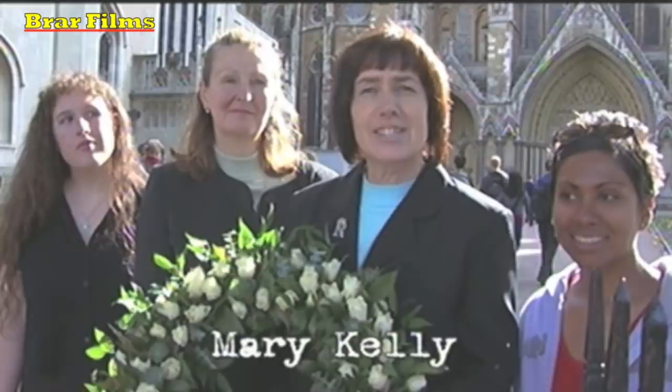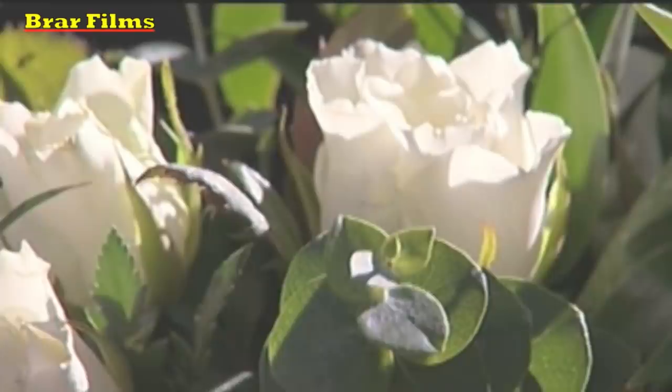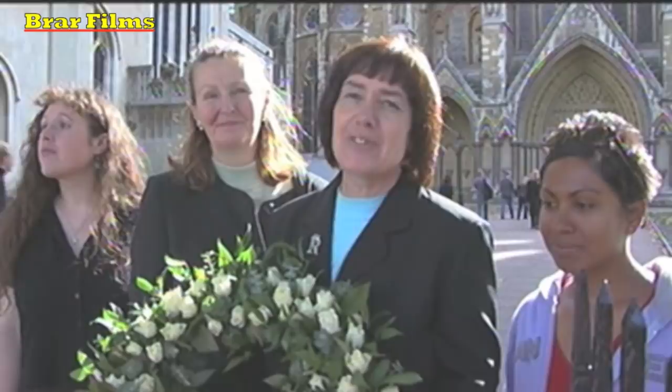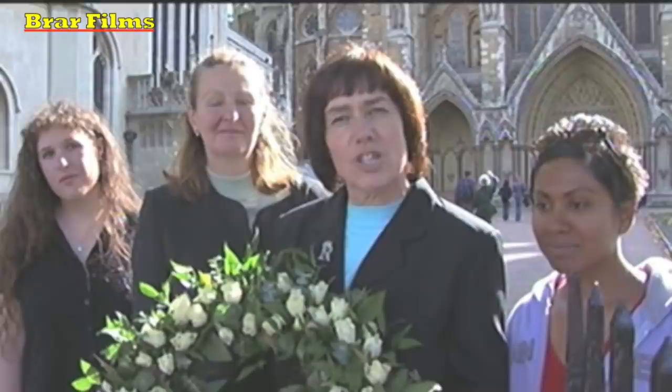This is not the view of some of Richard III's supporters, who were also visiting the Abbey today. We're members of the Richard III Foundation, and we're here today to lay a wreath in memory of King Richard III. Well, today it's his 549th birthday, and we're here because we feel his life is worth celebrating. Because he was a man who believed in justice and was himself denied justice. There is not one shred of proof that Richard murdered his nephews in the Tower. Nothing in nearly 500 years has come to light to prove it. We believe that Richard was a victim of Tudor propaganda.